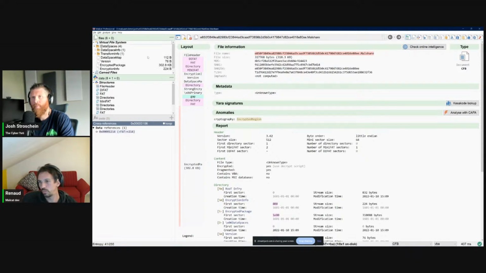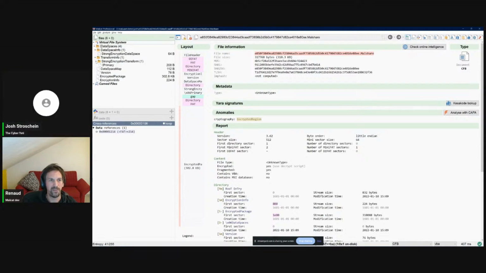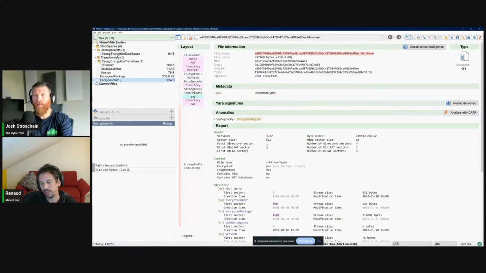We could start with the upper left space. You will find all the files that have been found by Malcat, because Malcat is a hexadecimal editor, but not only, it can inspect files, it can deep dive through files, it can disassemble. You will see there is a lot of things to do. And one of the features that I like is that for any archive type of files, you are able to explore them directly from within the tool. You don't have to unpack it on your disk, open it again, and so on.